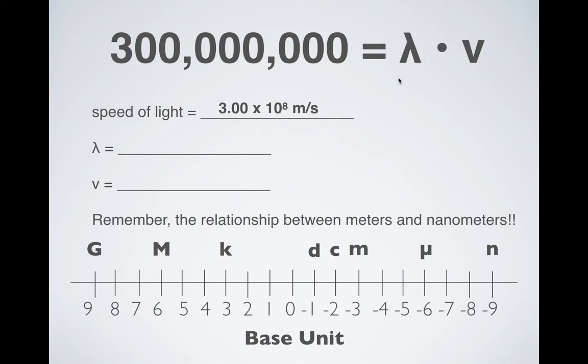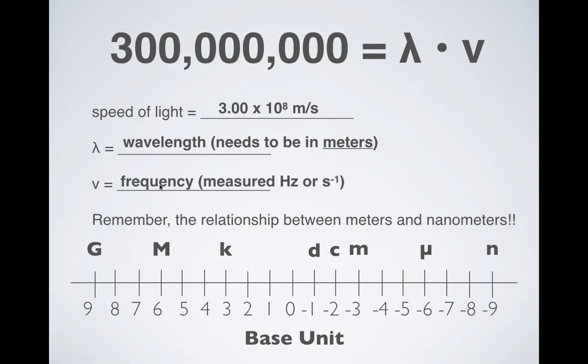So think about this, right? Wavelength, length, it's got that word length in there. It's going to be the meter part of our speed of light equation. So wavelength needs to be in meters. If it's not in meters, this isn't going to work. So you still have to be able to convert between your metric prefixes, in particular nanometers into meters, because that's the most common one you'll see. But wavelength is this weird symbol. So this symbol is called lambda. It is a Greek symbol. And this is also a Greek letter, but I think I just kind of used the letter V in place of it. That's going to be frequency. And the unit for frequency is hertz. Sometimes you'll hear that when you're looking at computer-related things. That just means how many waves pass a point in a second.